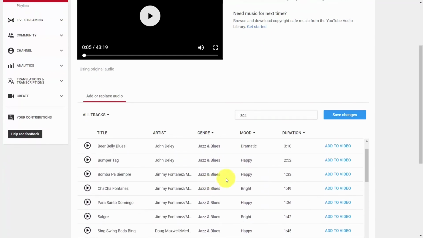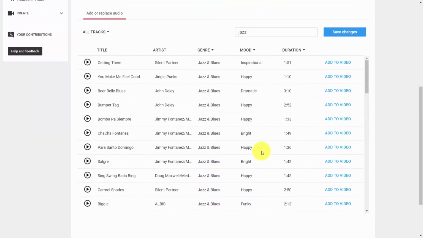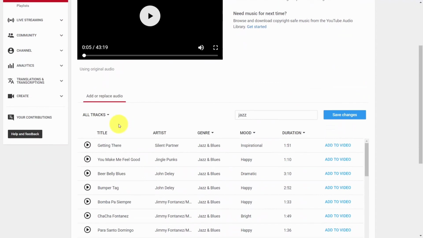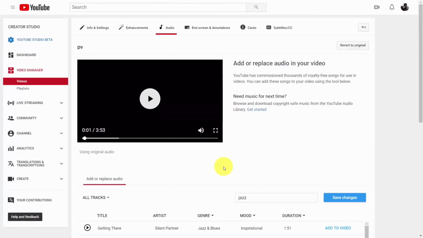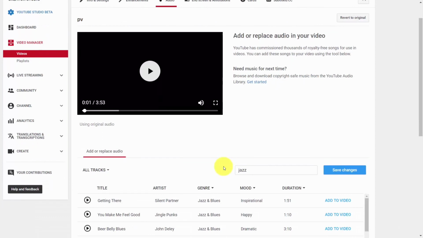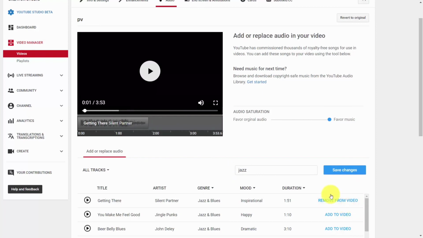And then once you find the background music that you'd like to place inside of your video, you can then place that video here. Now, one of the things that you can do: you get to the end of your video and you have your end card showing, those are good times to actually add in the music. So what we would do here is click add to video of the track that we want to add. We would then pull it to the point in the video where we want it to begin and end.